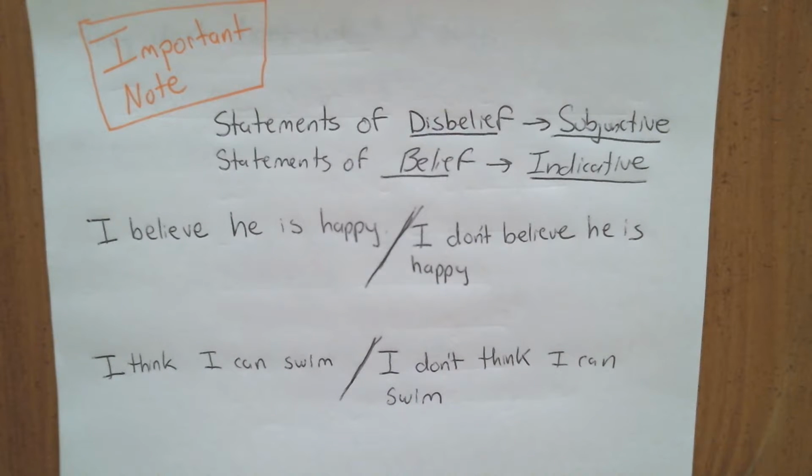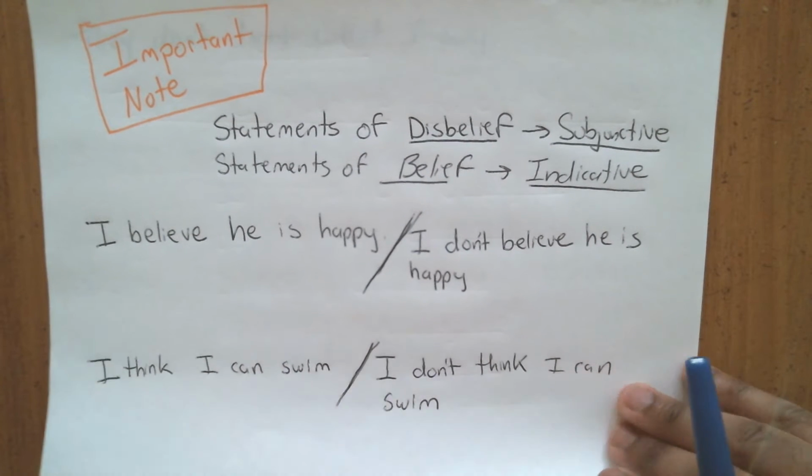What about if you said, I don't doubt that? If you say, like, I don't doubt that you tell me the truth. Because you have don't in front of the doubt, that means it's something that you're taking as fact. And because you're taking it as fact, it's going to be indicative. You won't have to worry about using the subjunctive in that kind of situation.